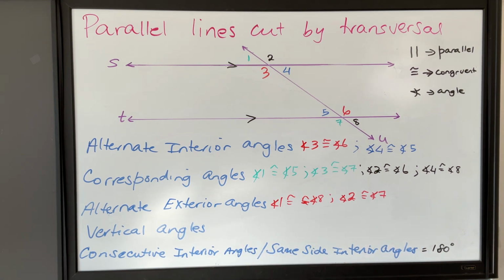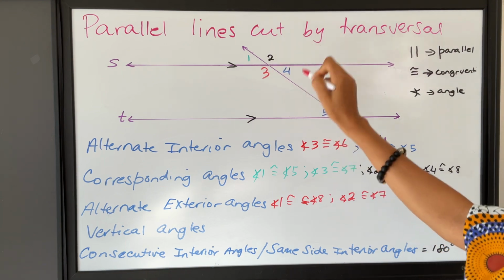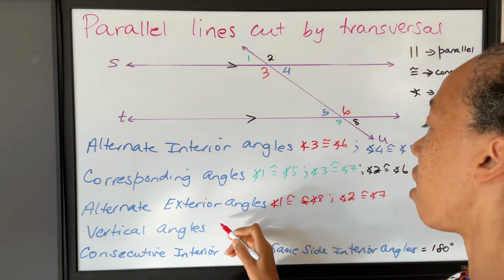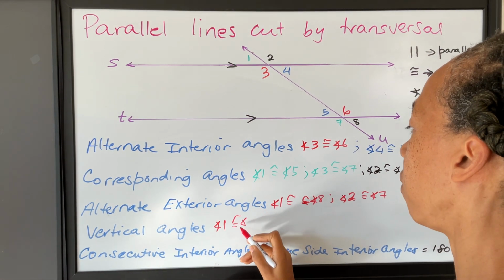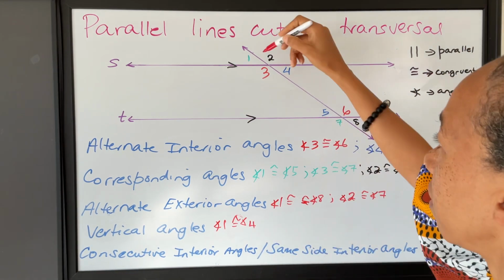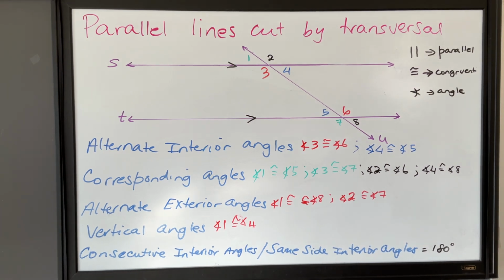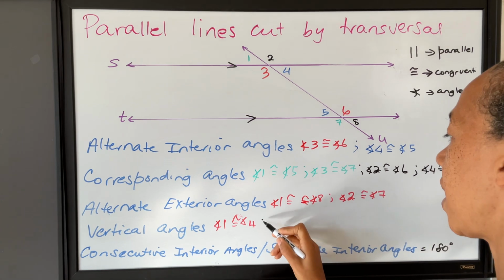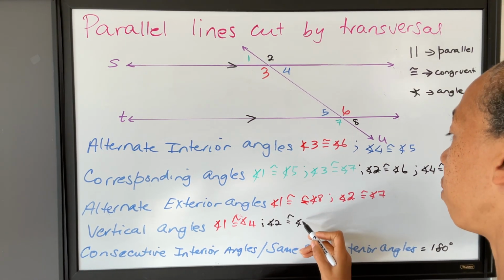Vertical angles are congruent, and let's start out with the first set of vertical angles. Let's look above here. So we can start off with saying angle 1 is congruent to angle 4. All right, these two are vertical angles. Also, angle 2 is congruent to angle 3. So let's write that other pair. Angle 2 is congruent to angle 3.